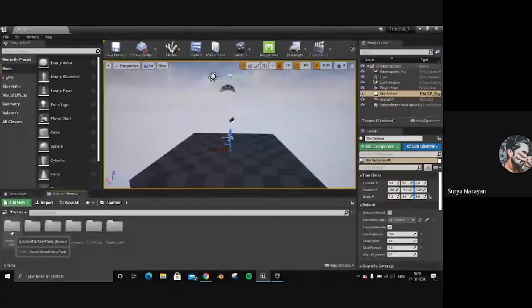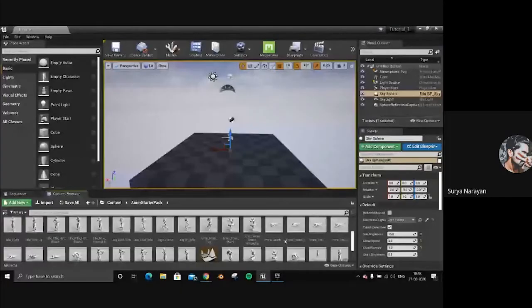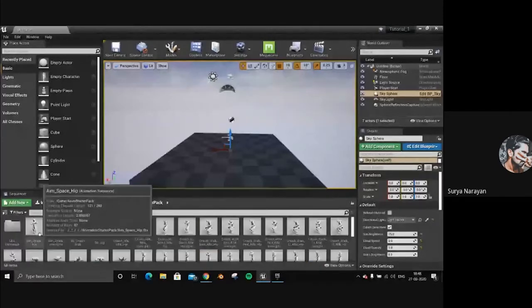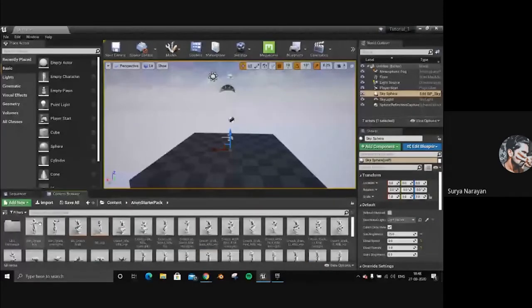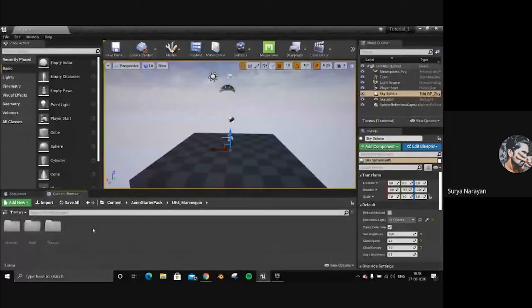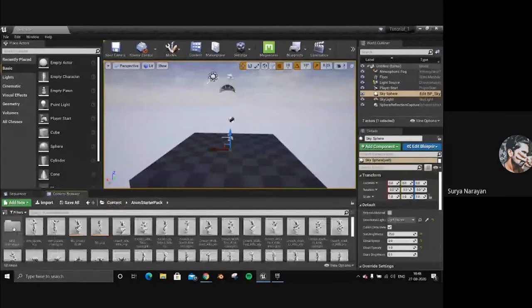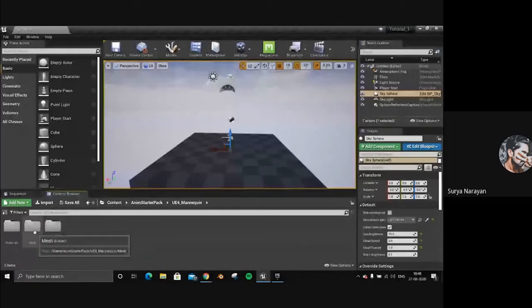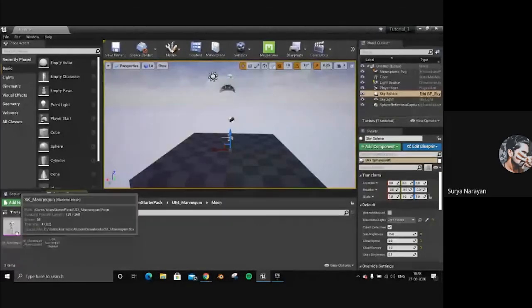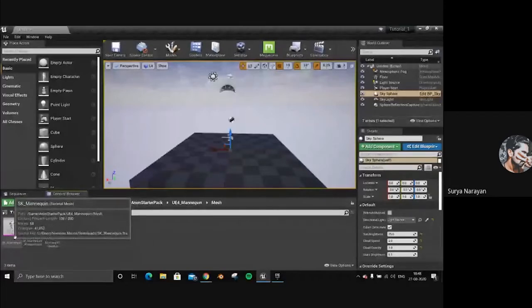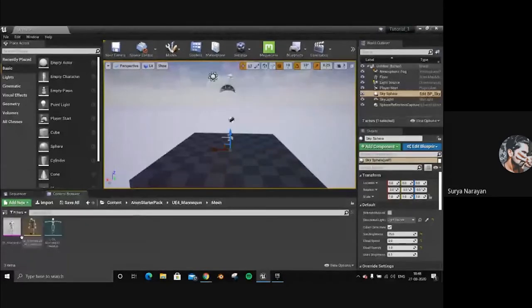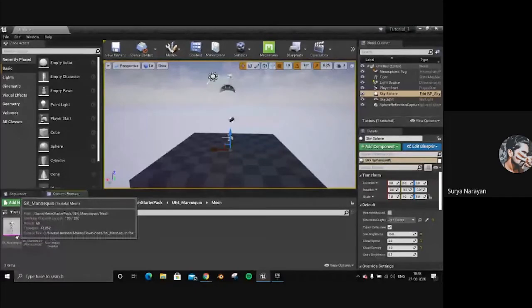Click on that, double click on that, and we have several animations which are provided. What we want to do is click on UE4 mannequin. Okay, once more: content, animation starter pack, UE4 mannequin, and we can select the folder mesh. Double click on it, and there we can see SK mannequin in a sort of violet or purple color, highlighted. So you can just left click and drag him into the scene like that.